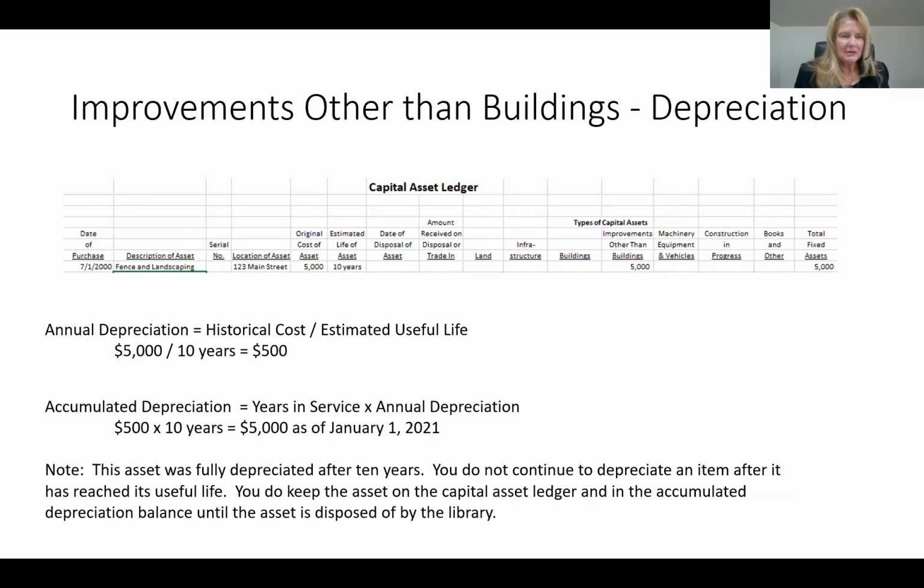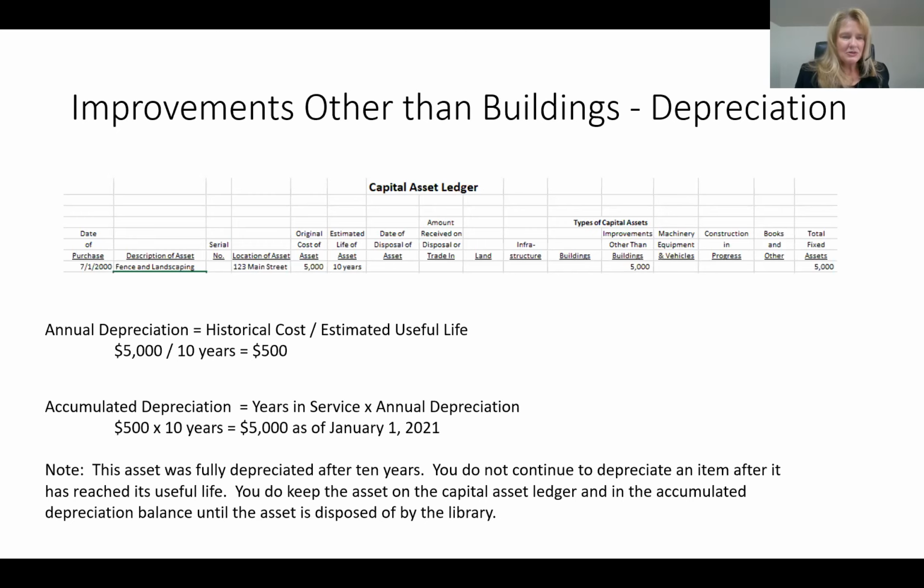Okay, so to calculate depreciation then, the formula is the same. Annual depreciation is historical cost divided by estimated useful life. So I have a $5,000 fence. I divide that by 10 years, and $500 is the amount of cost for that asset I'm going to allocate over the various years. That's my annual depreciation.